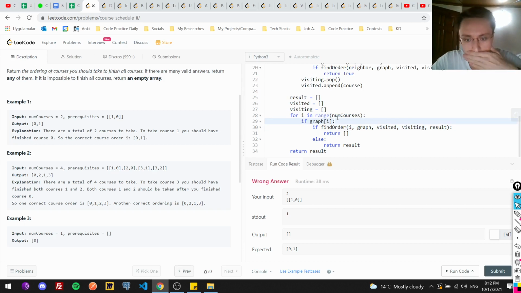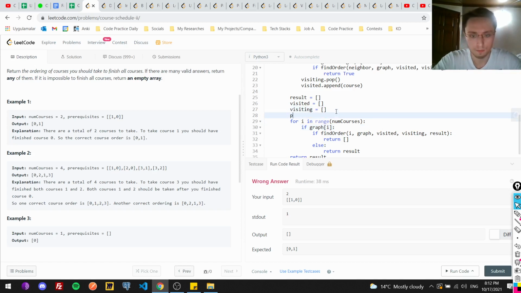You see, so my graph is 1 requires 0. 1 requires 0. That's the requirement. I have to do that 0.